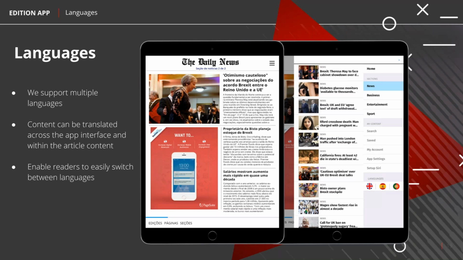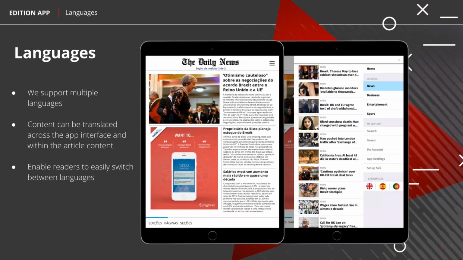Also, if you look at the visual on the right-hand side, there's the option to use the actual in-app or in-edition translation opportunities. So in markets with large multicultural or multi-language audiences, you're not alienating that audience, and actually you can use it maybe as a selling point to attract them in.